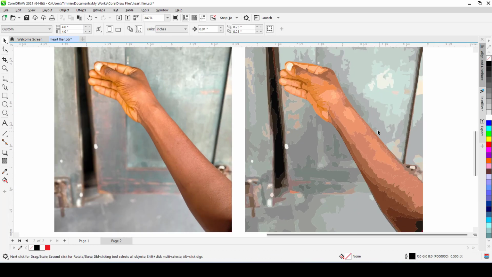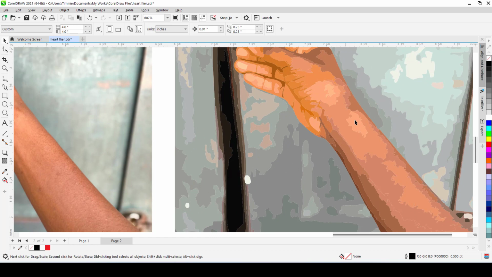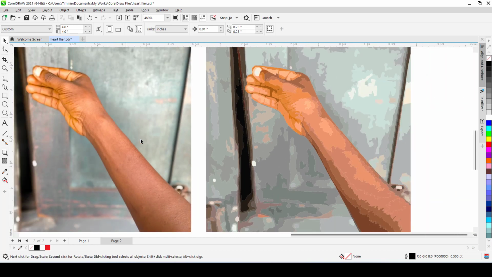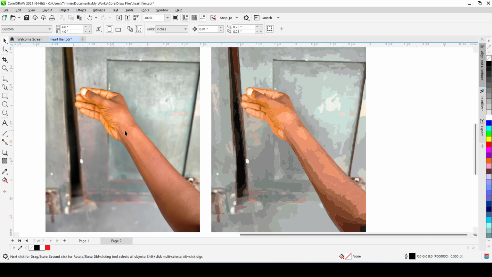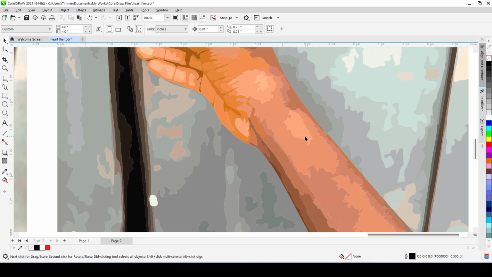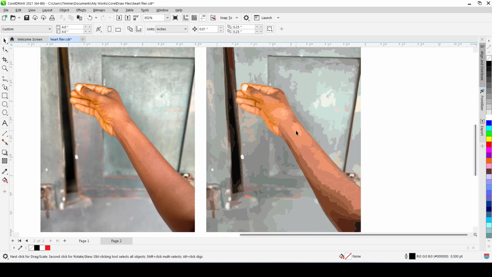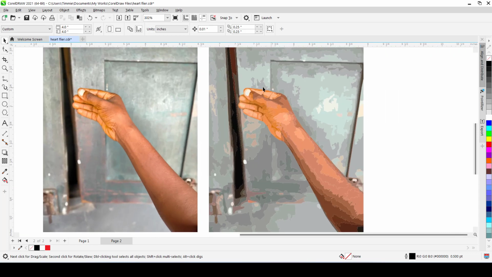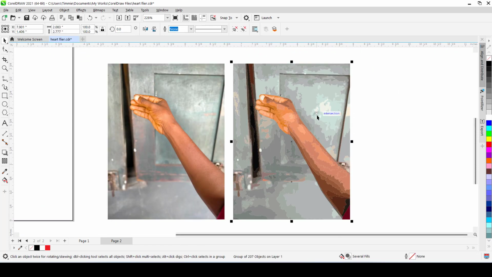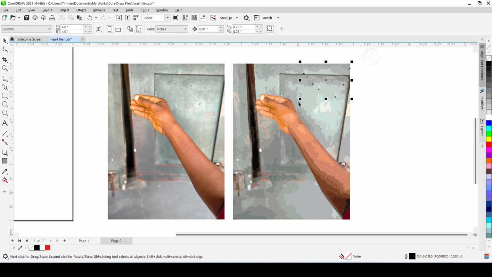And the next thing we want to do is ungroup. You can see that it has actually converted all this raster image, which is made up of points, into a vector image which is made up of shapes, right? So right now we want to extract the hands from it. So we select this shape and we ungroup it because by default it is grouped. So we ungroup everything and then we start deleting carefully.